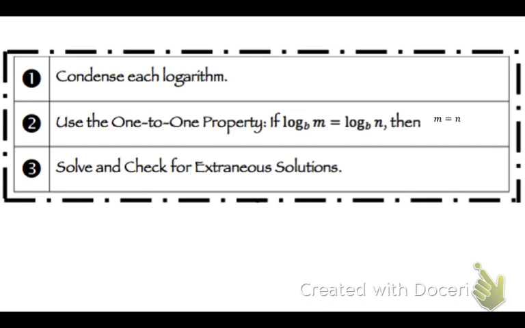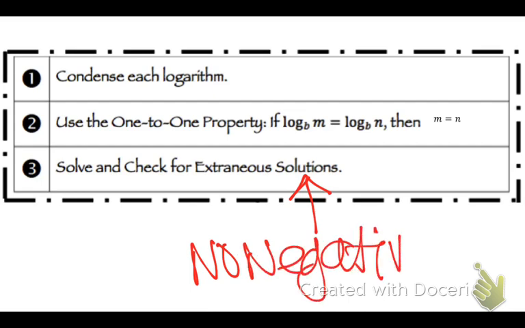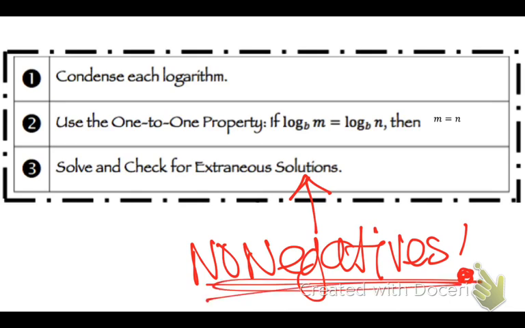And in this case, this means that you cannot have a negative in the logarithm. So no negatives, write that down. Okay, extraneous solutions means no negatives. You cannot take the logarithm of a negative number, because logs are the answers to exponentials and something to do with that.